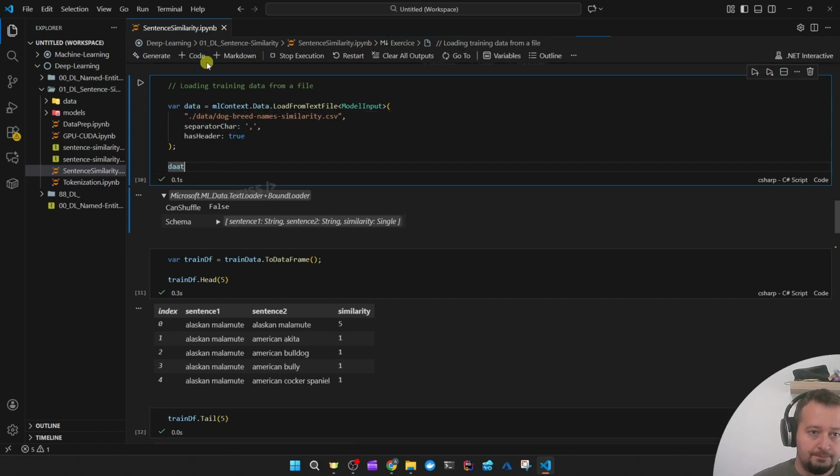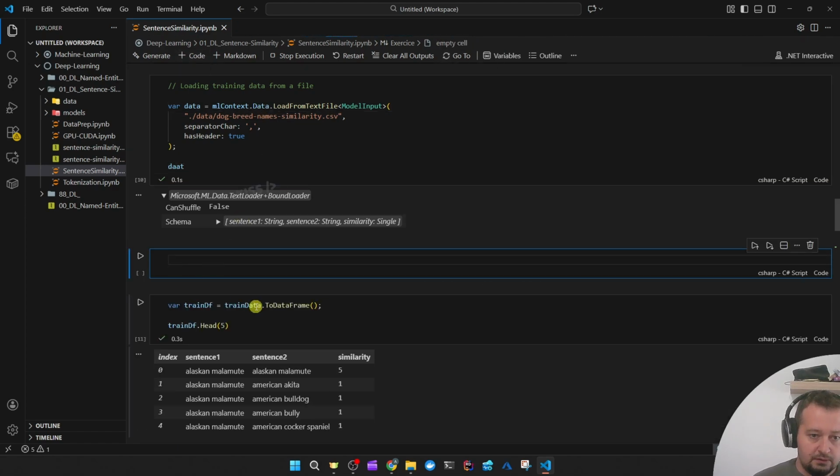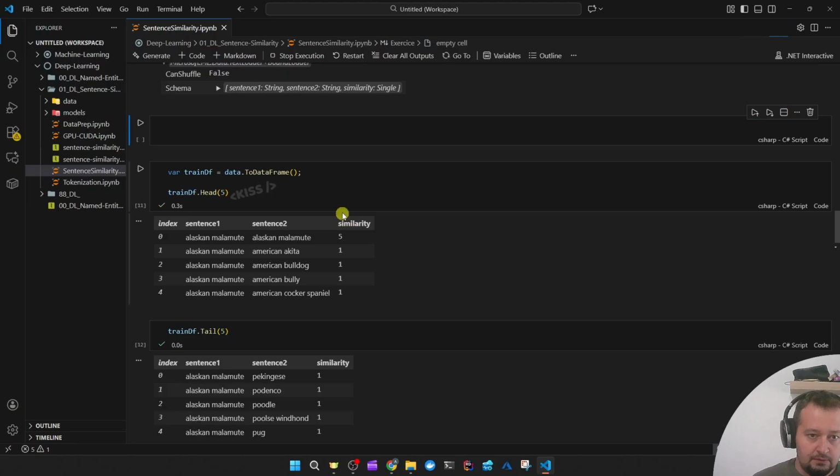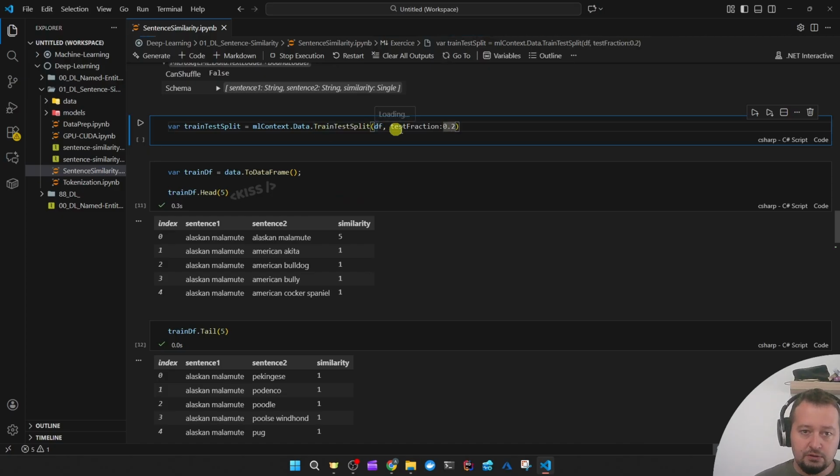Very good name. This is data. Then we do train test split: mlContext.Data.TrainTestSplit. Likely seems to be using, I hope it's just data.